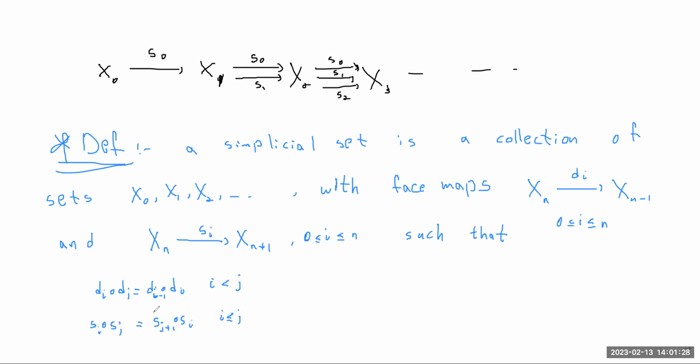One can easily see this: if there is a degeneracy from x1 to x3, I can do it in 2 ways, through x2. So this is what this relation tells us. What we described for faces is the same here. And the other thing is the relation between degeneracies and faces. Actually, what are the faces of a degeneracy?